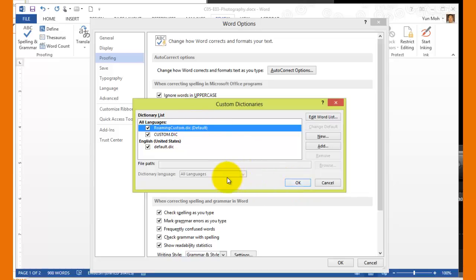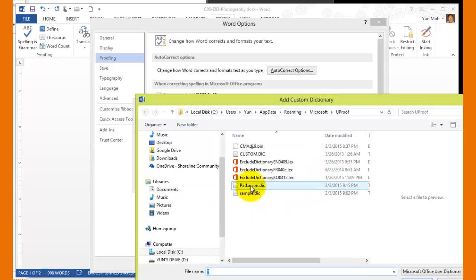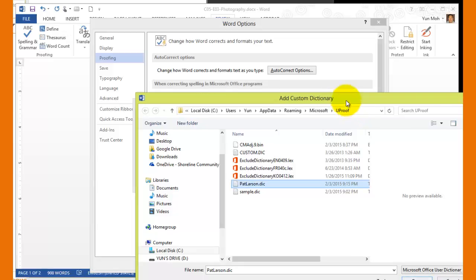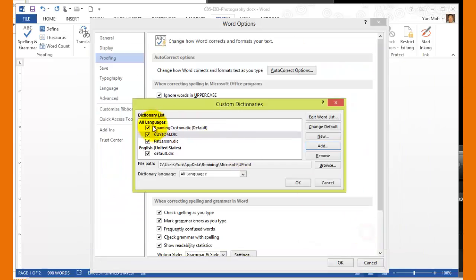Anyway, whatever you deleted, is it gone? Well, not totally, because it is removed from the list of dictionaries, but the dictionary itself is not gone. So how do you know? You can go ahead and click on add. There it is. Pat Lawson is still there, and you can add it back.